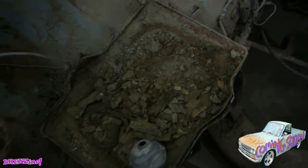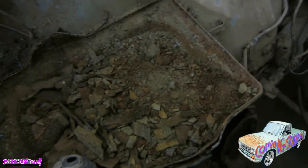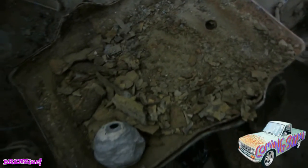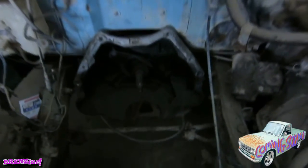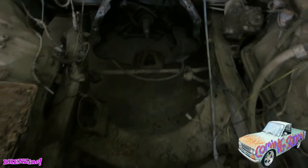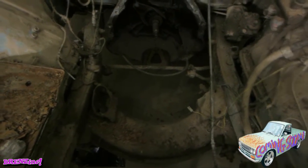For some reason this truck is incredibly solid, and every car that I buy always has holes everywhere. After all those years of sitting, there's not even a hole in there. Everywhere's solid. I ripped out all the junk. The tranny is in there. I'm a little worried about this frame, so I have a feeling I may have to make some new rails. Who knows?